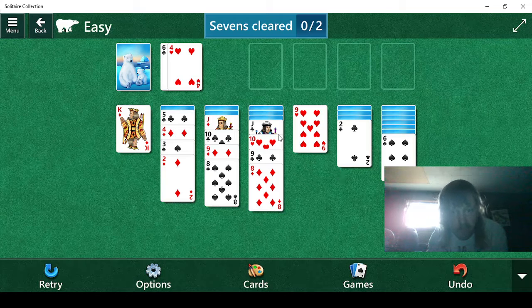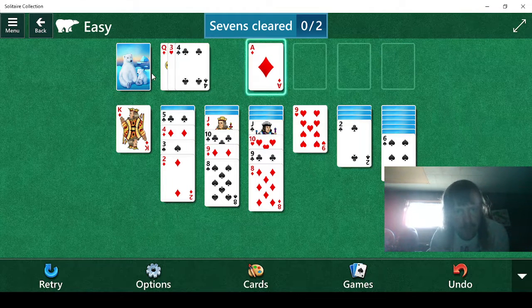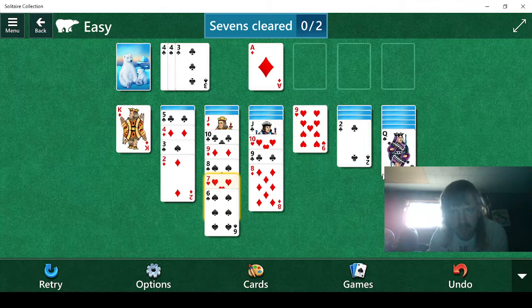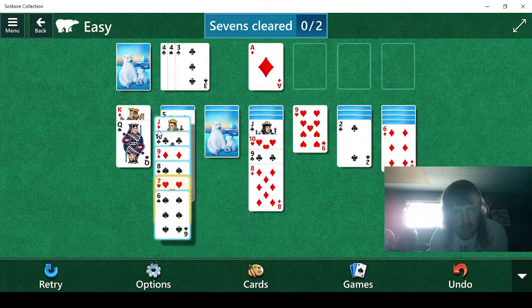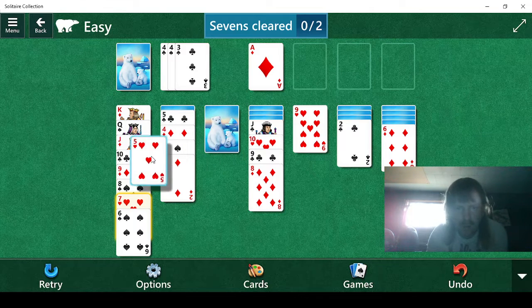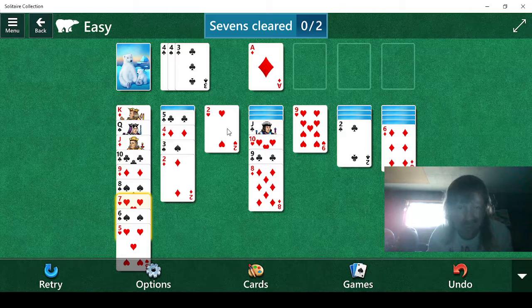We can't use that 4, but everything else is looking good. Yes, okay, and we can do this. It gives the queen, okay, and we can use the jack, and that gives the 5. Okay, and the 5 can go there, and that gives the 2. Yes, we can actually do that.